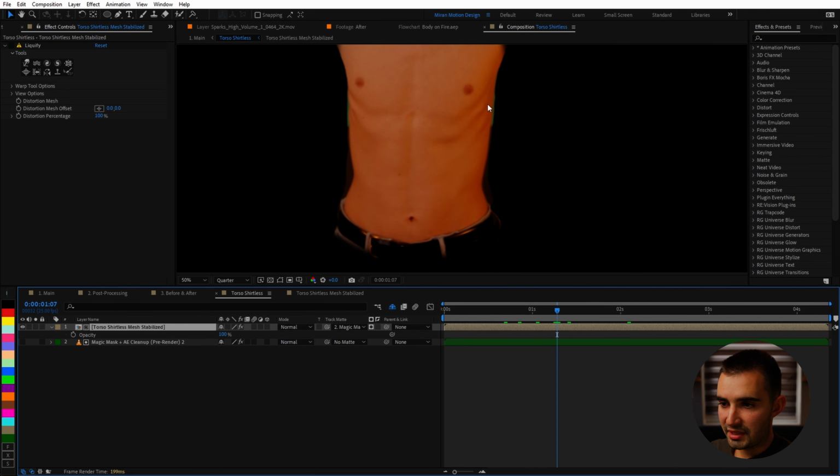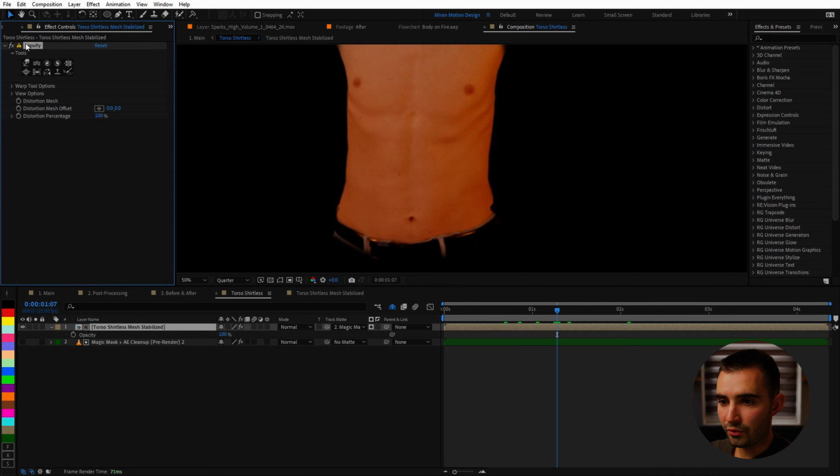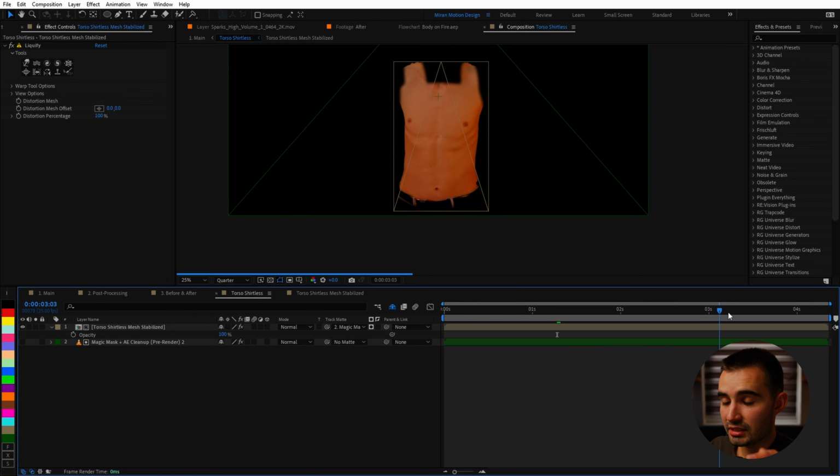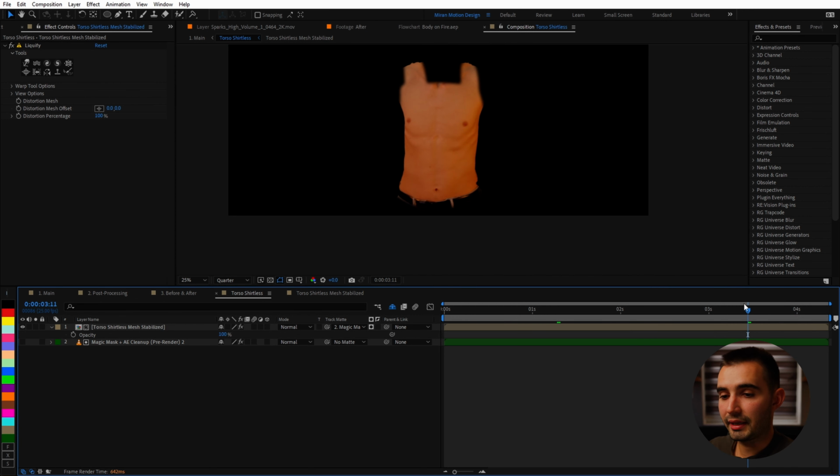There's some empty pixels here. So I then used the liquefy effect to just push and pull some pixels of the body like that. And remember, this doesn't move. This is all stabilized to stick in place. The reason I couldn't just take a freeze frame of it is because there was some flickering light on the body, which I needed to use instead of having a frozen frame.